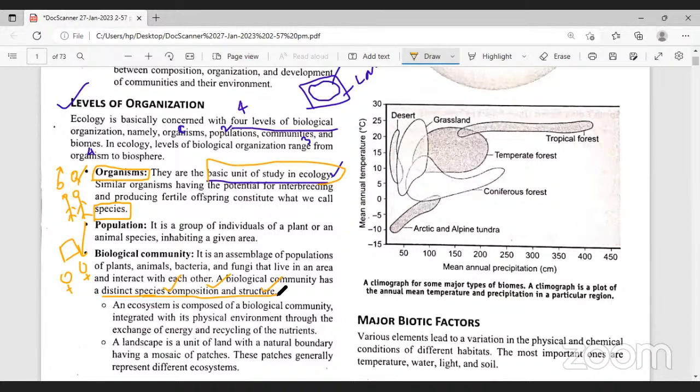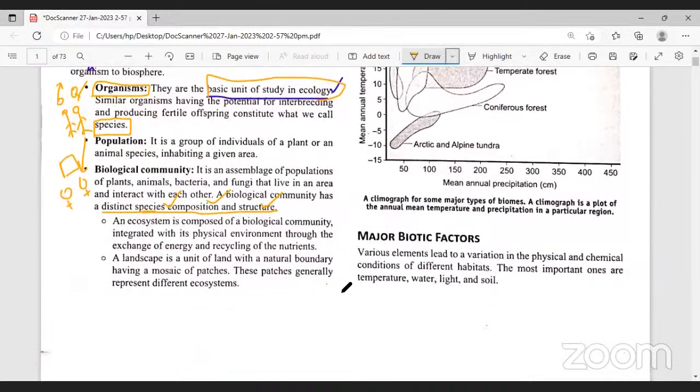Inside, there are also structures. Different structures are there. You know about simple tissues, complex tissues, xylem, phloem, parenchyma, sclerenchyma. The structures have different shapes and sizes. Even in human beings, there are so many cells present: epithelial, cuboidal, nerve cells, nephron. Different types of cells, and take an example of the eye also, cone cells, rod cells, and so on. Different structures are there, isn't it? These are all considered a biological community.